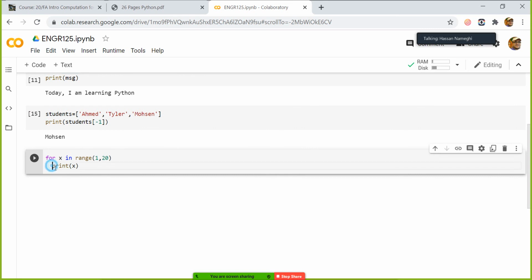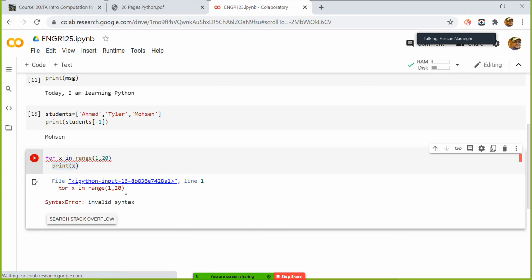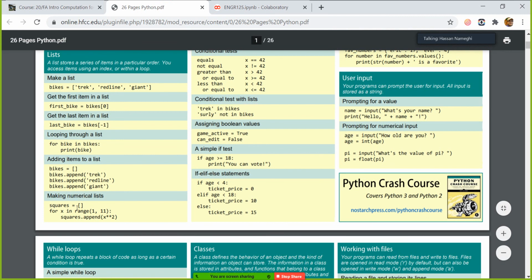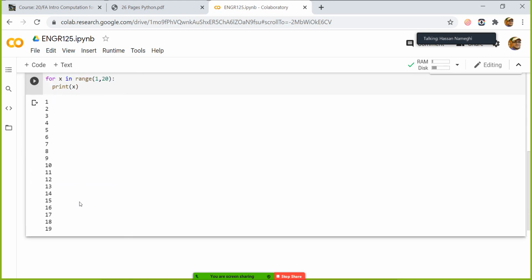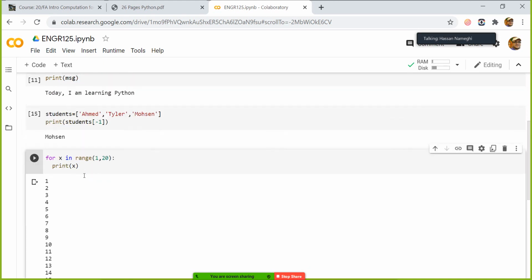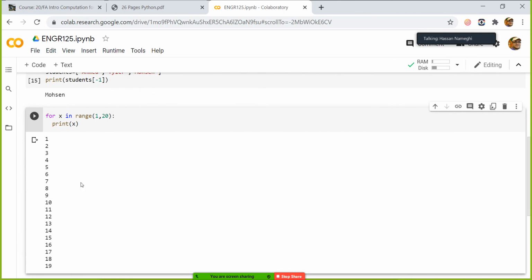If you use for, anything which is tabbed, which has an indent on it, will be calculated. Let's try this. It gives me an error on the for. So I want to check for x in range. Oh, I forgot to put a colon in there. That colon is very necessary because it's telling us what to compile, right? Print x. Now it should be okay. And that's actually printed the x, right?